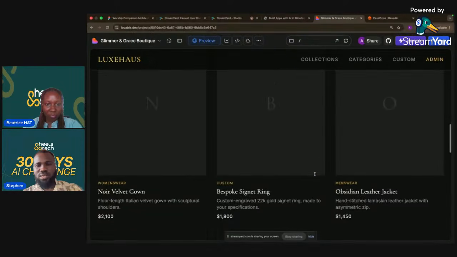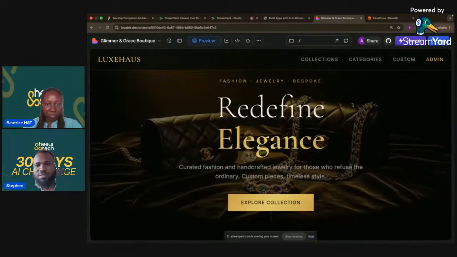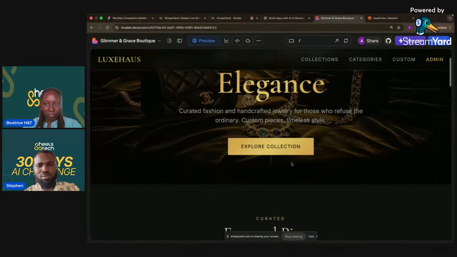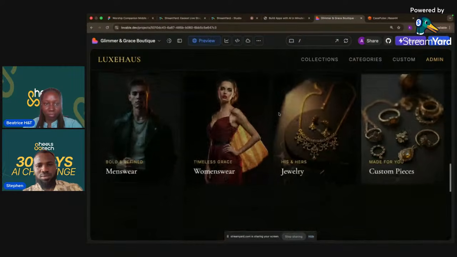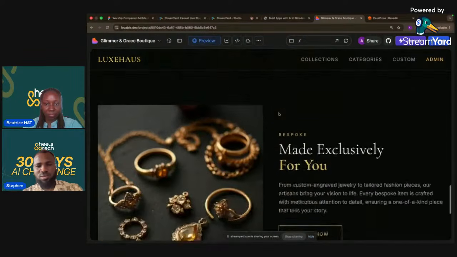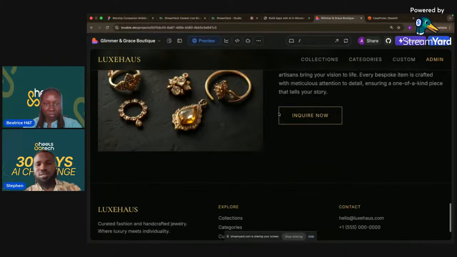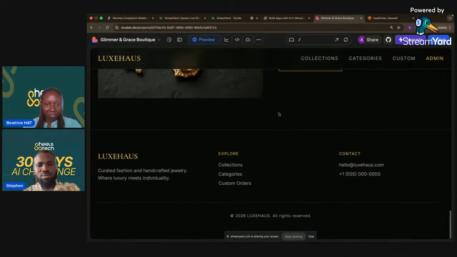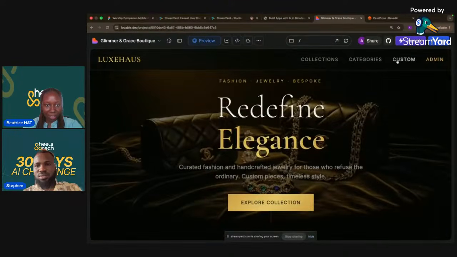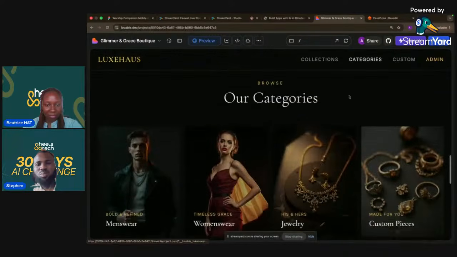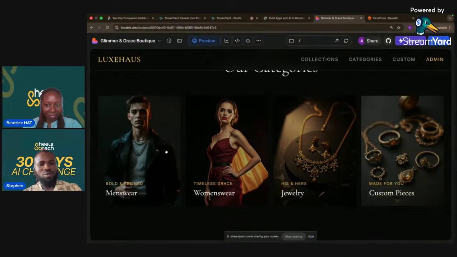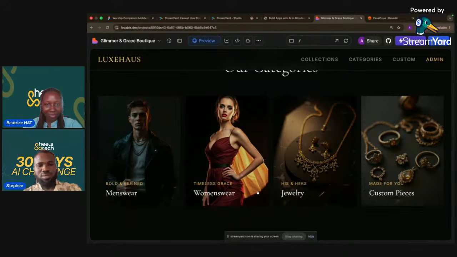Oh, because I said I was going to add pictures myself. Can you see that? Can you see? Oh, yes, we can. So these are for custom, just what you want. Well, however you want it. Wow.